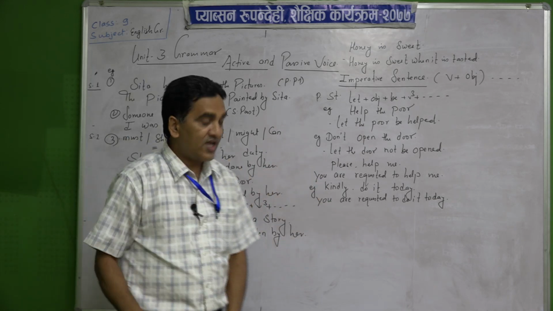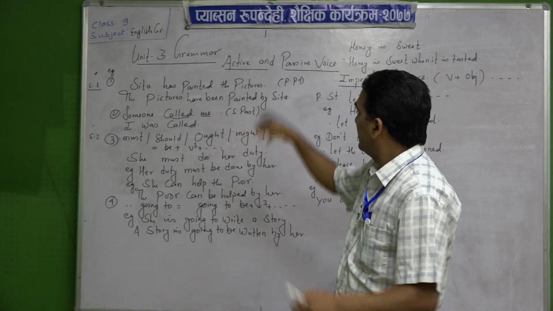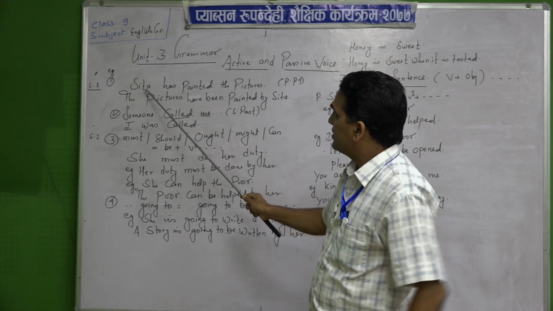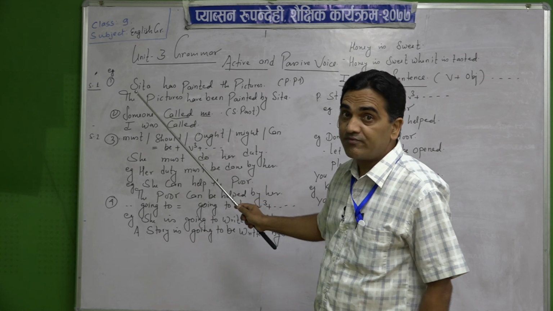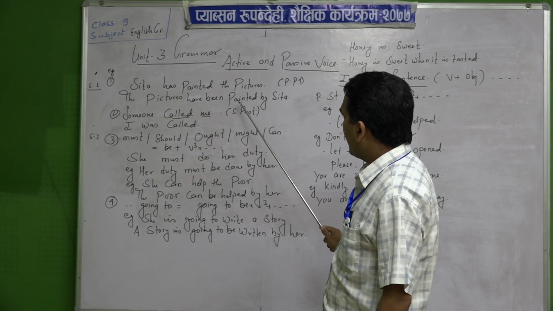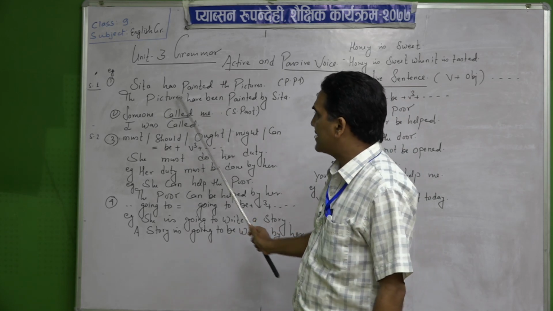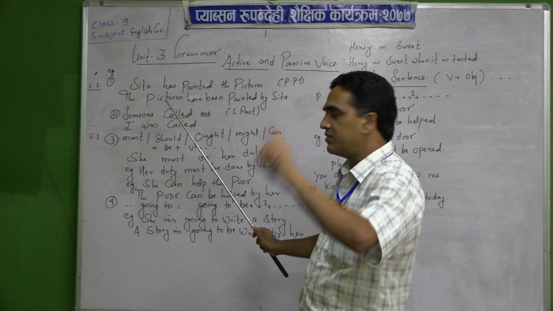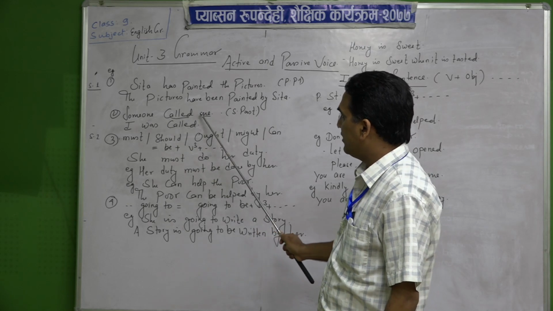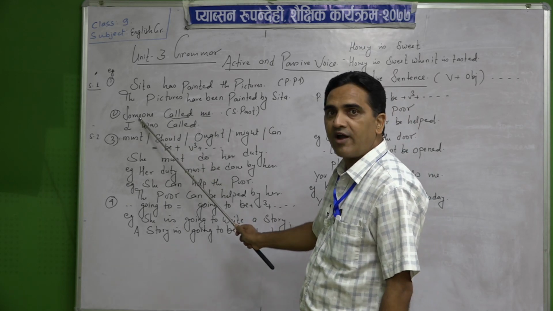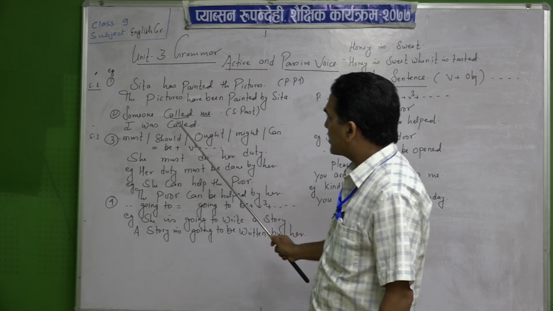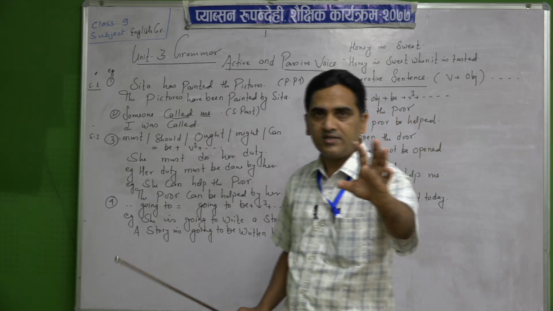So in today's class we have read some of the structure rules of assertive sentences. Just like this sentence written in present perfect tense: Sita has painted the pictures. The pictures have been painted by Sita. Here the subject is plural, that's why "have". When the subject is singular, there must be "has". Someone called me. The subject is not identified, so: I was called by someone, no need to write it.